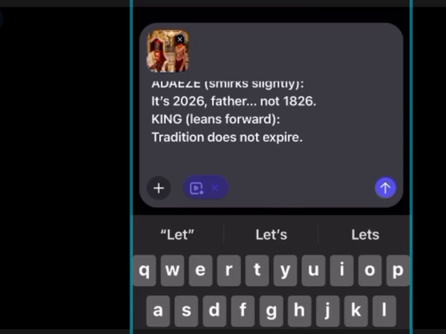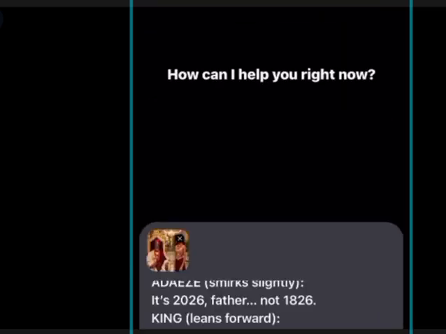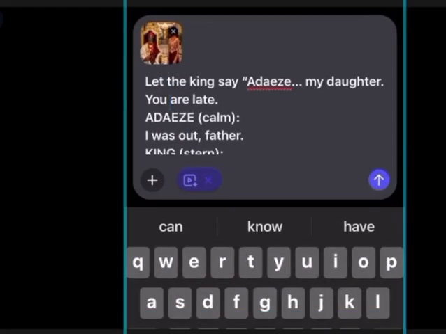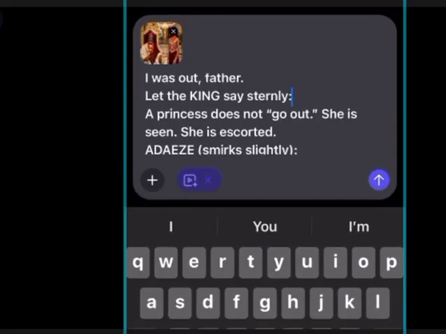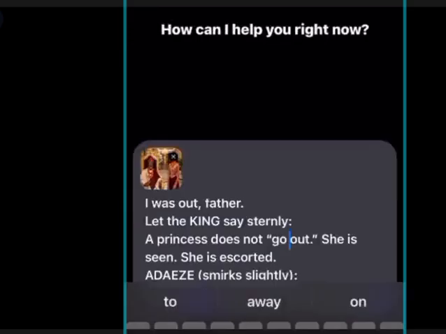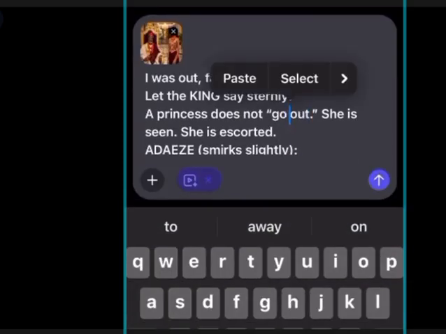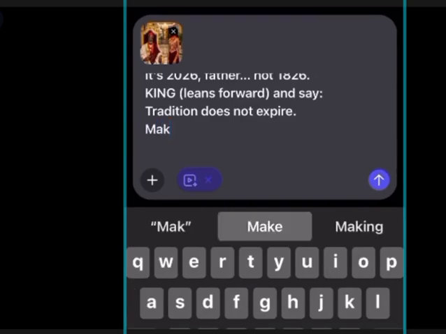So I'll say, let the king say. What I'm doing here is trying to adjust the prompt so that it fits in very well and the dialogue will be very interesting. Keep 16:9.